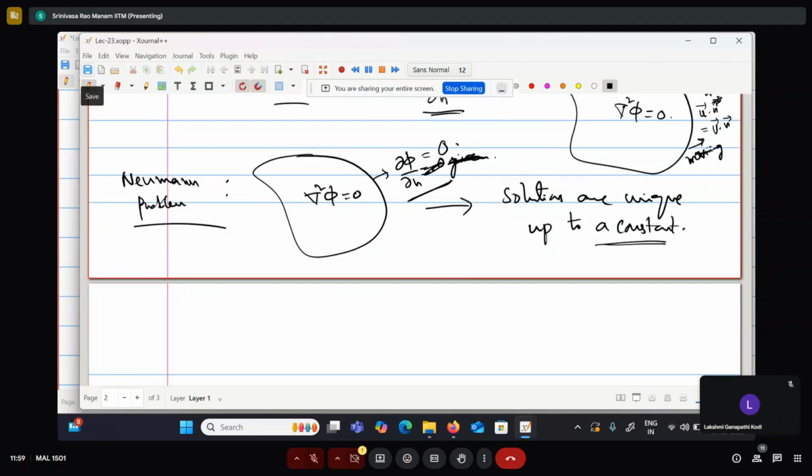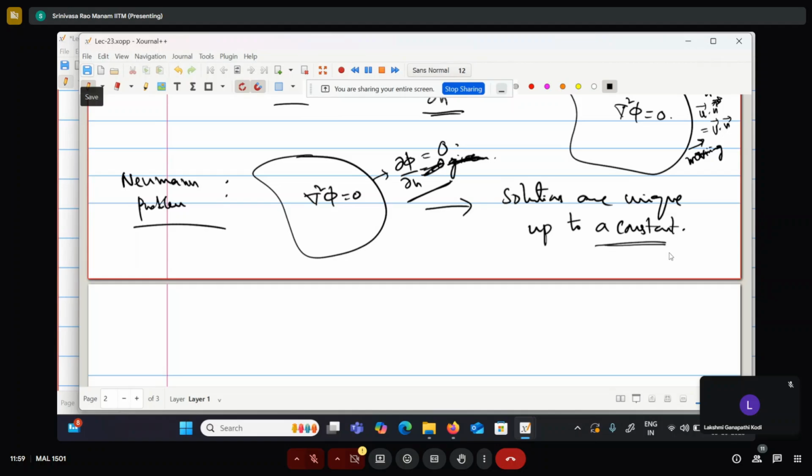Right now, we're looking at these simple flows, and I can see both ways. I don't really need both phi and psi, only phi or psi. If I know phi, I can get my u, v. If I know psi also, I can get my u, v separately. So when you combine them, it becomes complex. Working with the complex potential may be a little sophisticated. You are doing the same thing, but there you will have a few extra things. Some circle theorem, the Milne-Thomson circle theorem, those things will come.